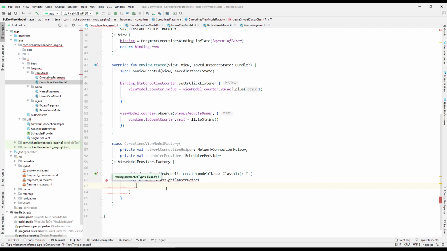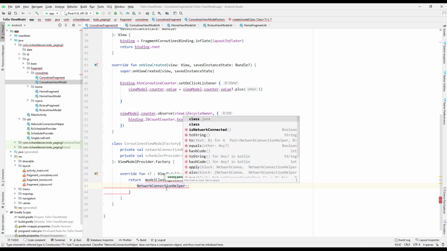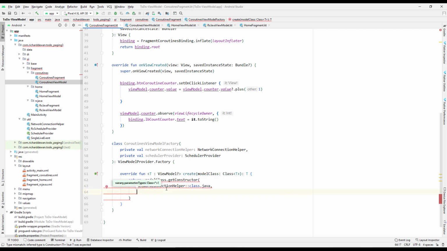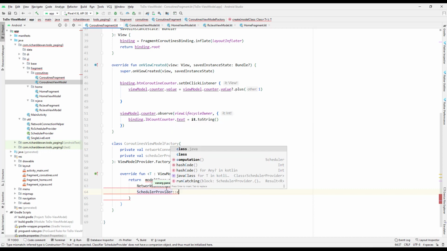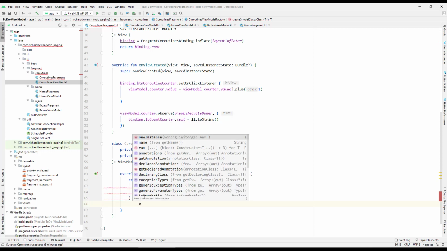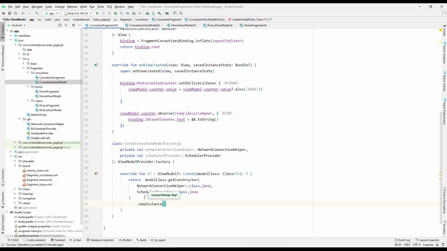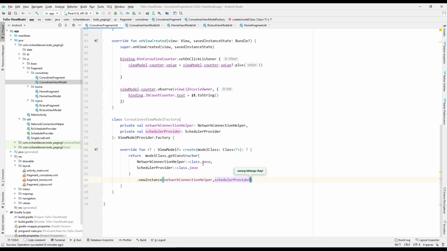When I get the constructor I have to pass the NetworkHelper connection .class.java, and another one is the ScheduleProvider class .java, and then the new instance that I have to create is of the NetworkHelper and also of the ScheduleProvider. Okay, so that is the one, right?